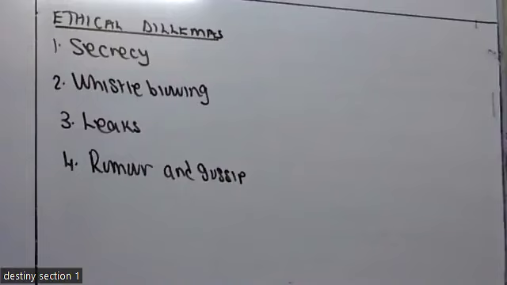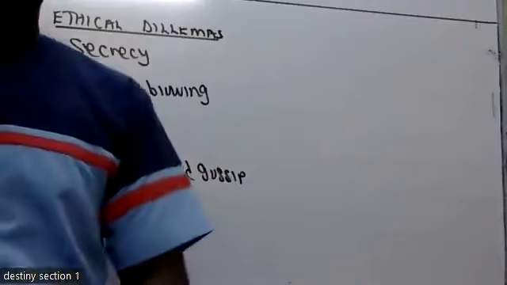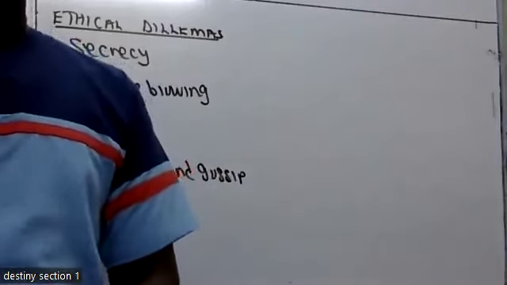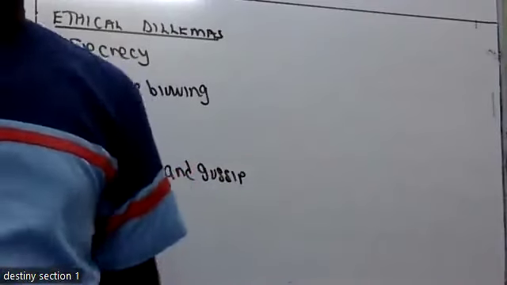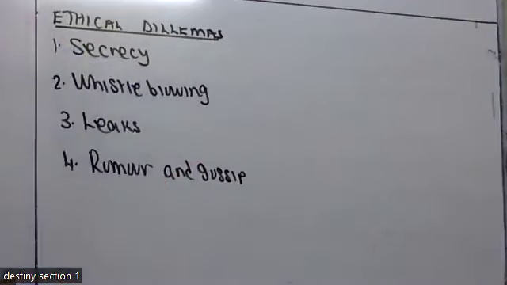The leakages: information may leak even without our deliberate intention. Maybe I had written some pages and left one page here, and before I came back someone had already read it. Or maybe I was typing something and someone walked in, and before I could minimize my screen, they had already read what I was writing. Those are leakages.